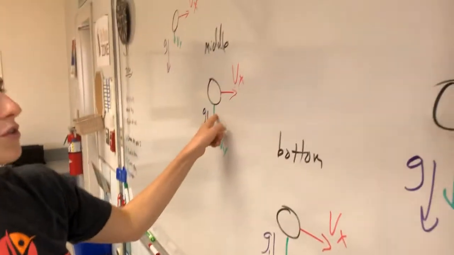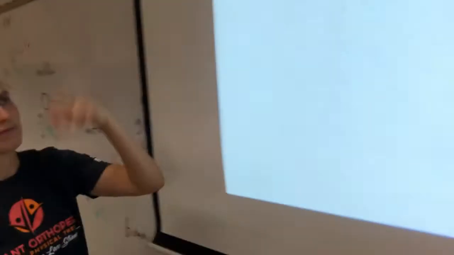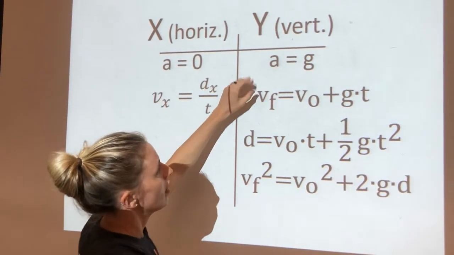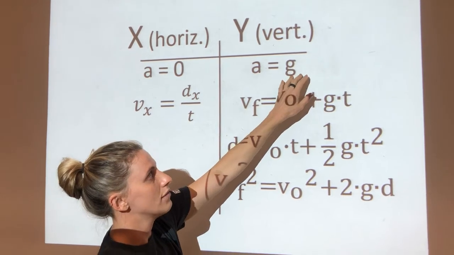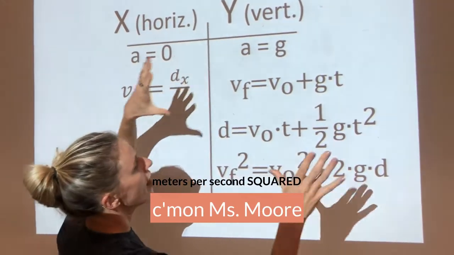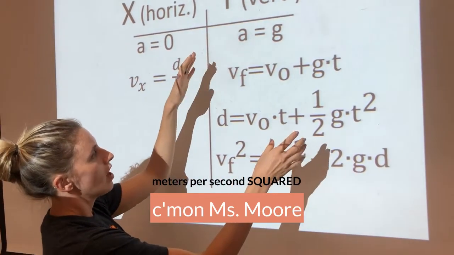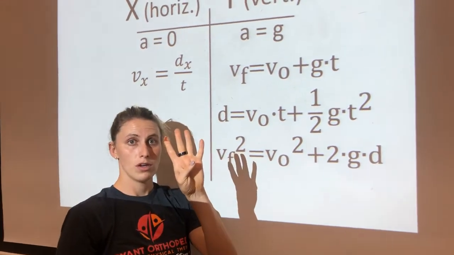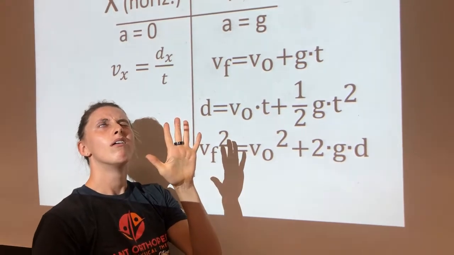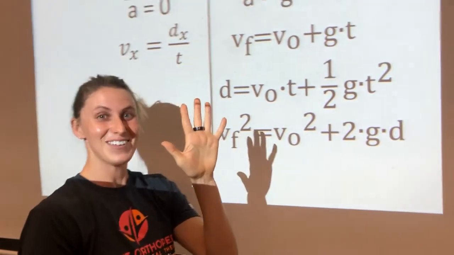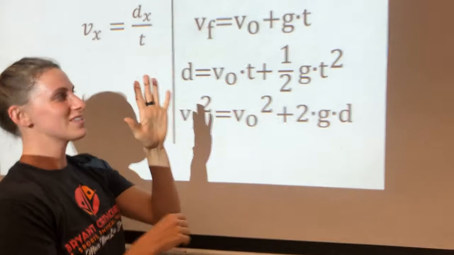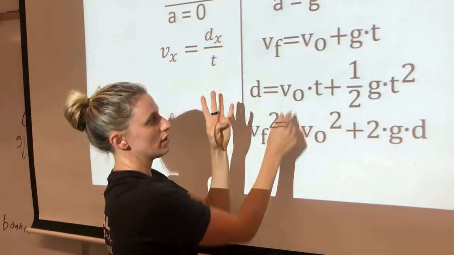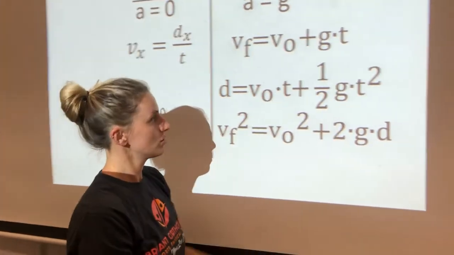Okay, remember when we did all those problems with the balls falling, and we used the kinematics? That's where this comes into play. Acceleration is always equal to gravity, which is negative 10 meters per second squared. Then you have to select the equation that has, we have 5 possible variables, and whichever 4 variables you have, the variable that's missing from the equation, that's the one you choose.